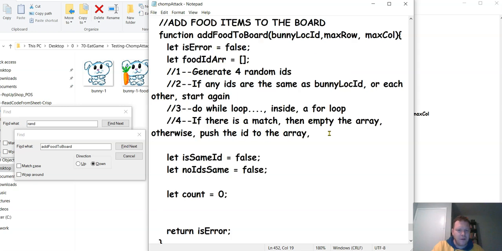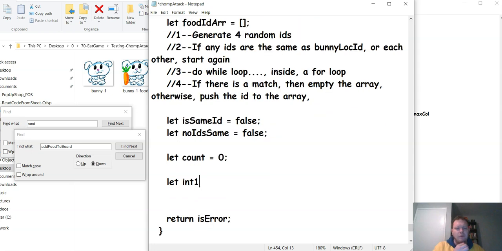Let's get a random number. So we want an integer. So let int1, and we're going to make a function just to produce it. So we'll make several of them, and we'll test them and see if we're generating a correct random number that fits our needs. So getRandomInt, and maybe we want to pass a min number and a max number.